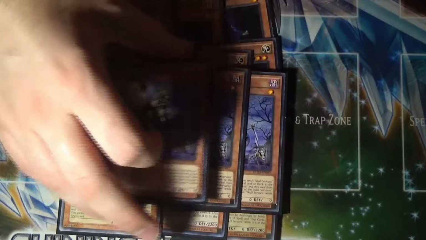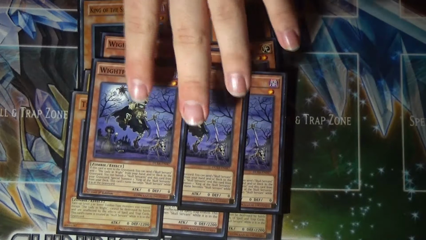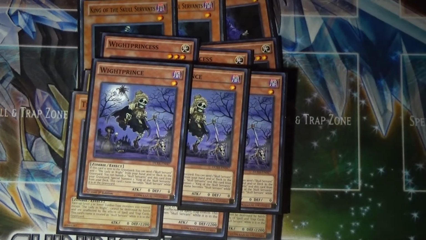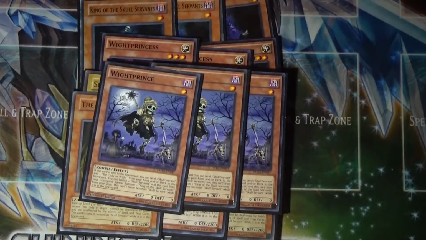And then speak of the boy, and there he is, 3 White Prince. When he's sent to the graveyard, you can send 1 Skull Servant and 1 Lady in White from your deck to the graveyard. Then you can banish him, and is it specifically Lady in White and Skull Servant, or is it 2 Skull Servants and this card from the graveyard to special summon a King of the Skull Servants? So you banish 3 and special summon him.